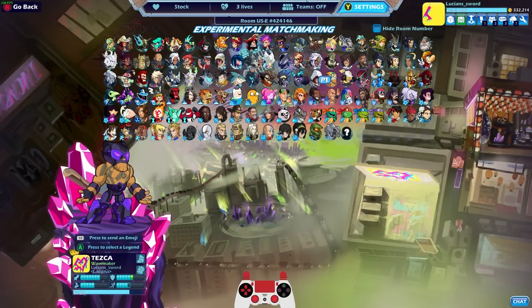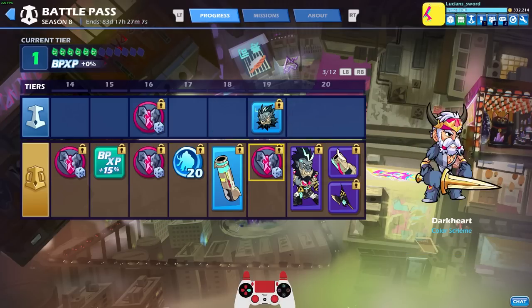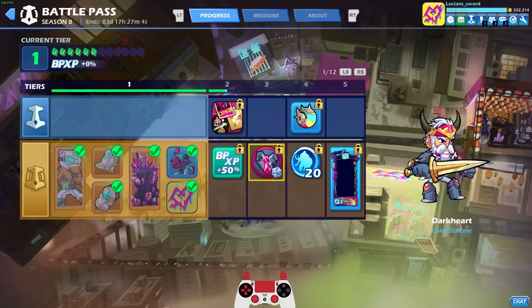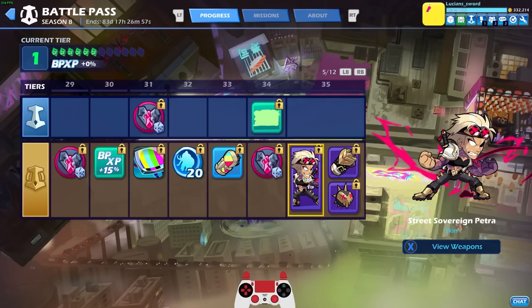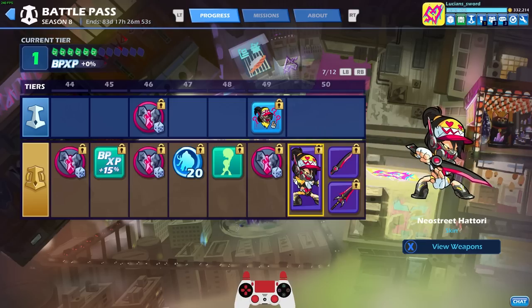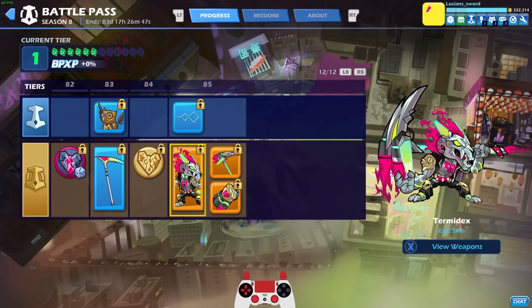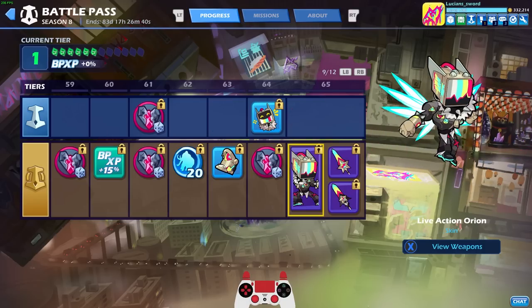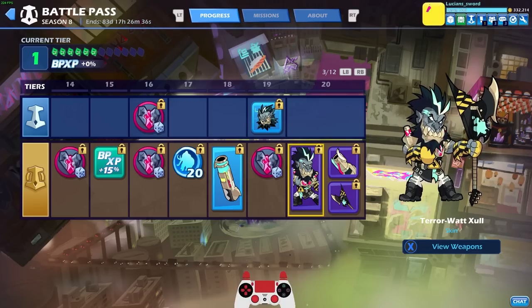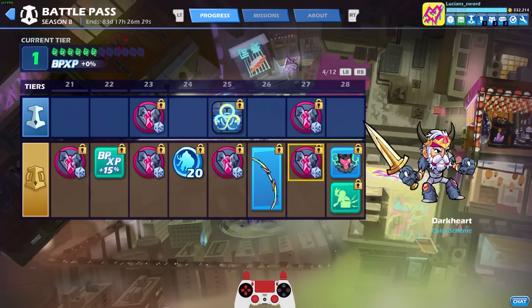All right, guys. Well, that's going to be it for this episode. But fear not, I will be uploading more episodes soon because we got so much to cover in this battle pass. I can't wait to show off all the new skins and whatnot. Let me know which is your favorite: Corrupted Blood Tezca, Terror Wazul, Street Sovereign Petra, Neo Street Hattori, Live Action Orion, or Termidex Mordex. Not gonna lie, for me it's the Mordex and the Orion and the Hattori. Every skin in this battle pass just looks good. I couldn't say that about previous battle passes, but this one they all look good.